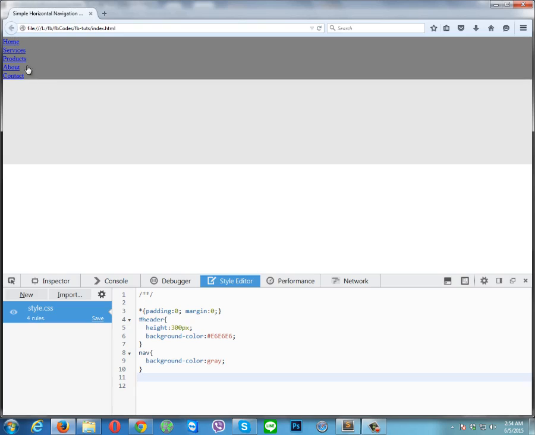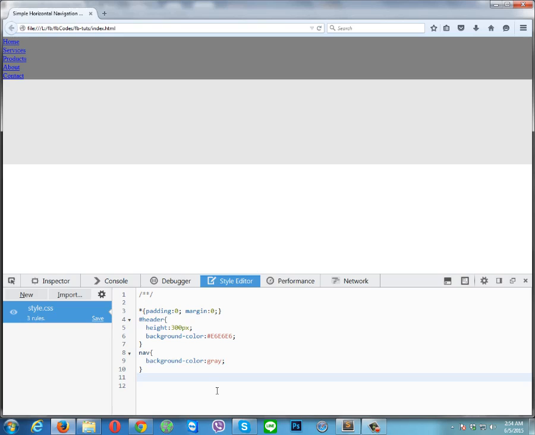Okay, so I have to put my links side by side. So how am I gonna do this? I like to use the float property over here. I would like to float my list elements to the left side. Well, let me show you how.